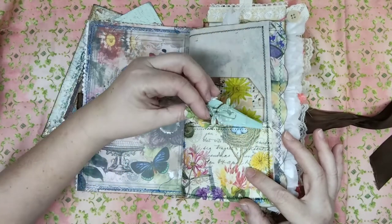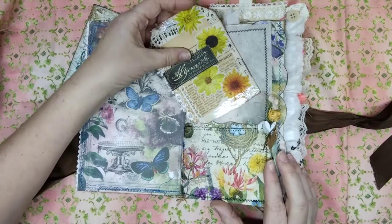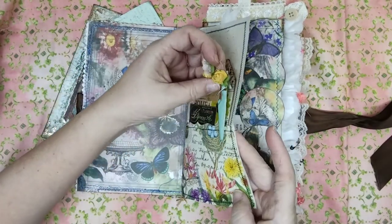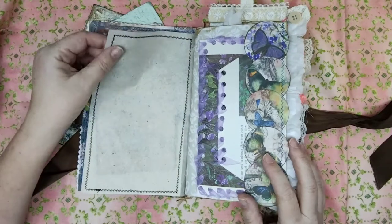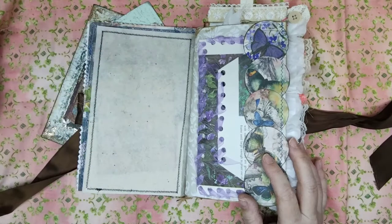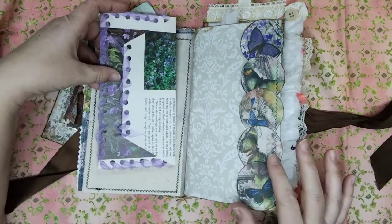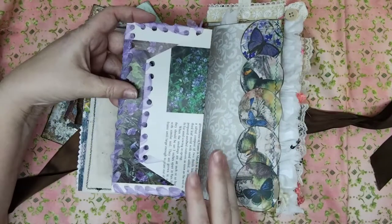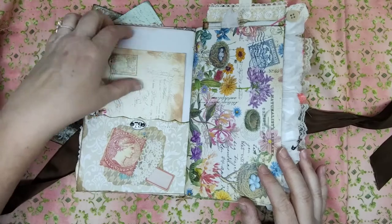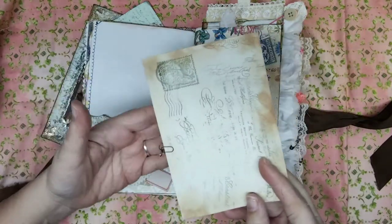And I have a little decorated paperclip with a nice journaling card. This is stitched onto some real pretty textured rice paper. So it's sheer, but it has a beautiful print, not print, but the seeds and whatnot are pressed into it, is what I'm trying to say. We have a little tuck here with all these little circles, all these little butterflies, and an envelope to stuff in it whatever you want. Another big pocket with a journaling card or some stationery if you prefer, with a cute little dangly bit.